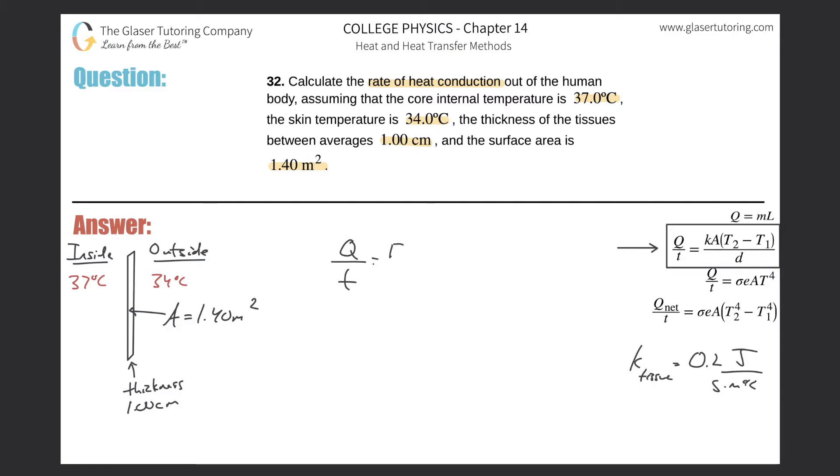Here we have q over t, and the q represents energy, the t represents time. So I can kind of rewrite this as just E over t, and this might look eerily familiar - that is indeed power. So instead of writing q over t, which might be helpful in some problems, you can simply write this as power.